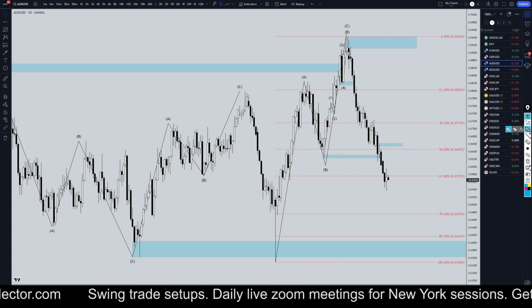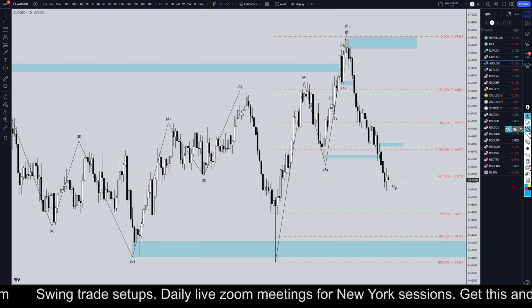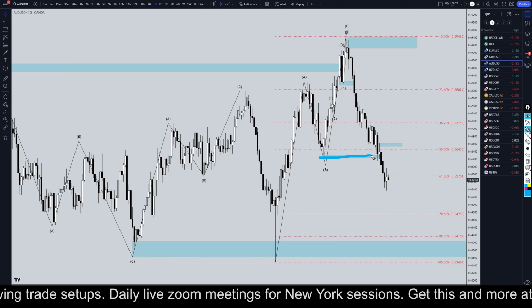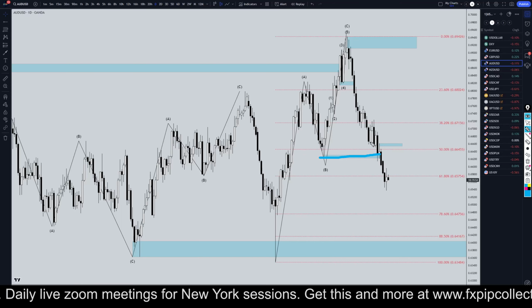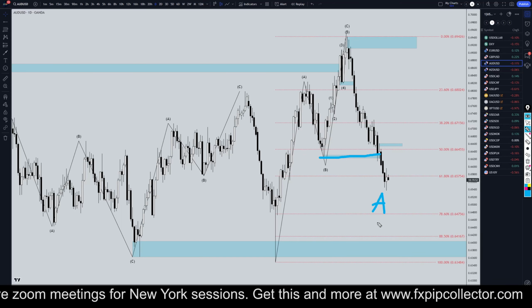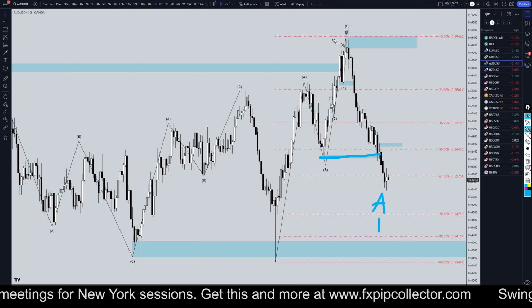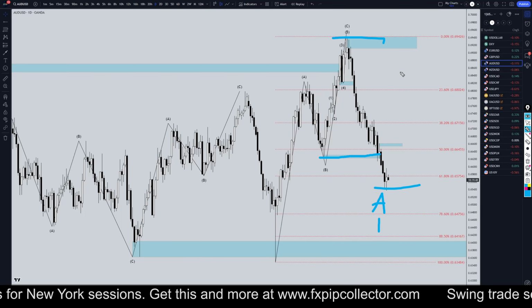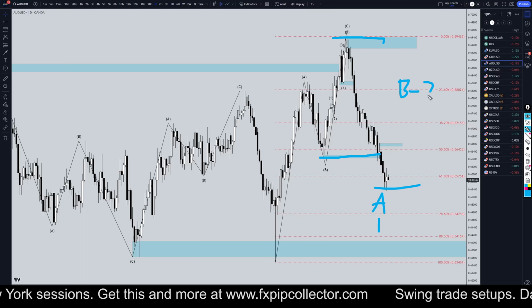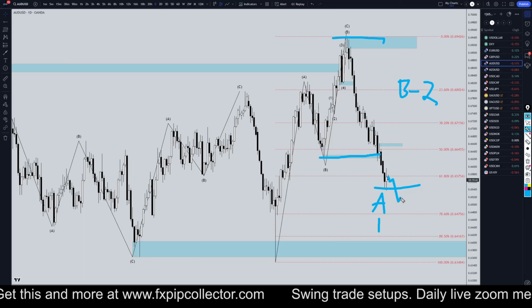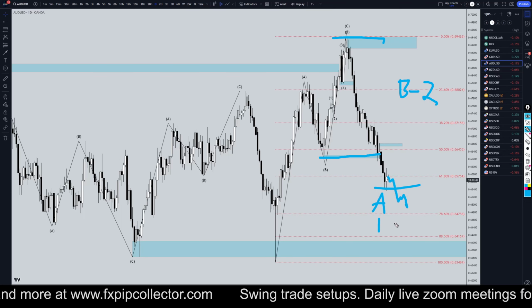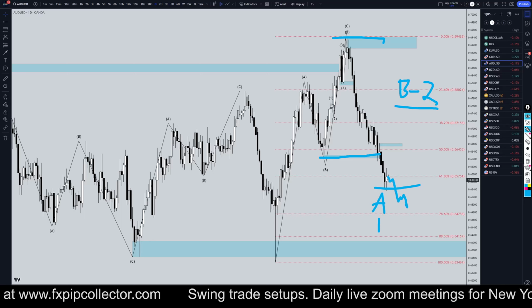On the daily time frame, very, very strong move to the downside. We broke structure a while back, and we still haven't really had any recovery since then. I would assume that this first move down is either an A or a 1. Eventually, it is going to have to go up and make a crutch into this move down, which would be a wave B or a wave 2. But really, it hasn't started yet, so it could possibly drift down more before it actually does start that wave B or wave 2.